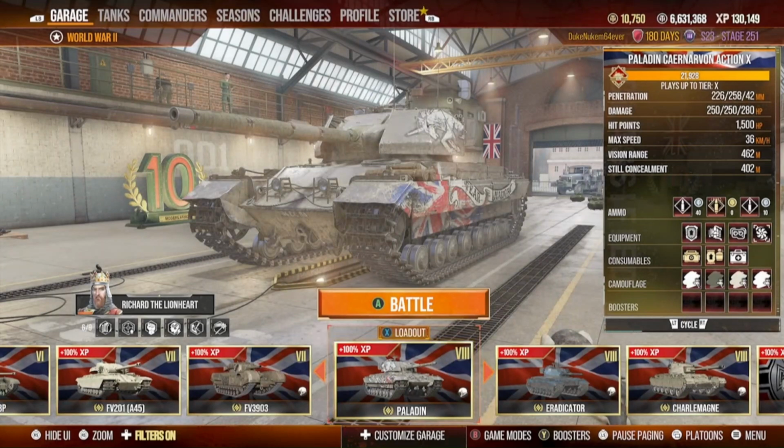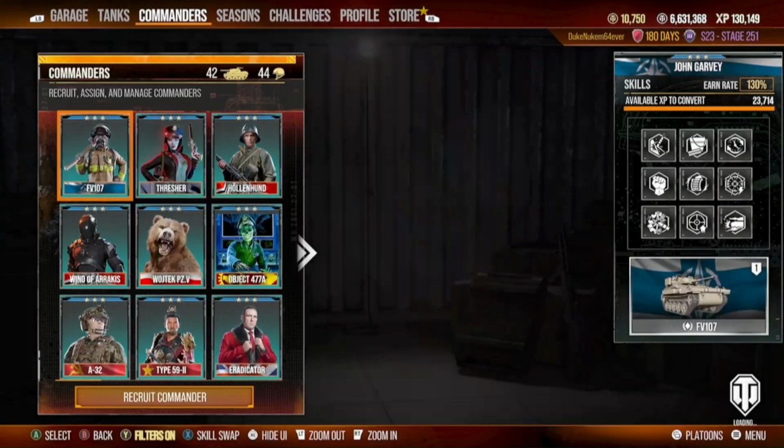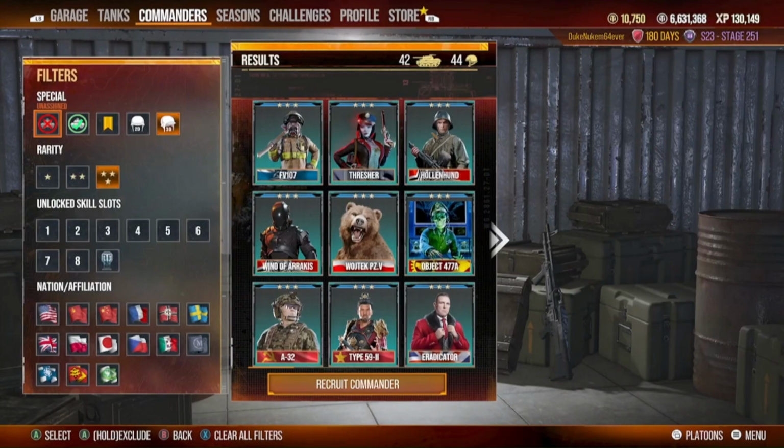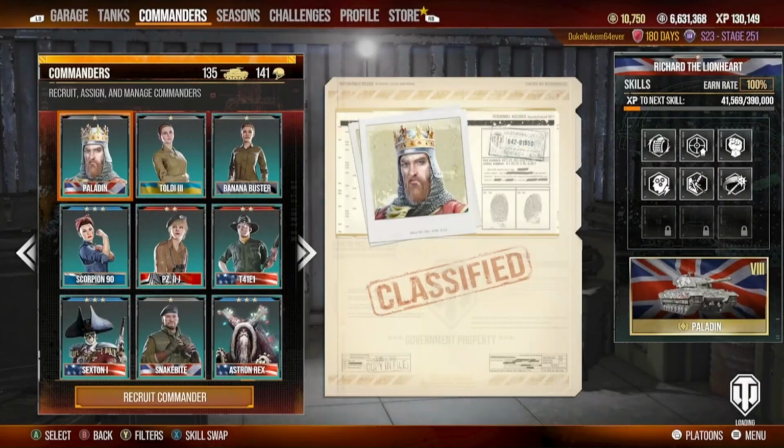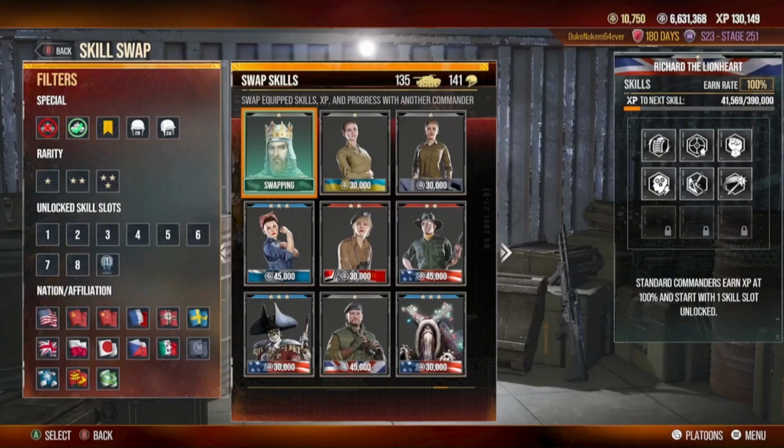So this is what I'm going to do. I'm going to show you a little trick here. We're going to swap commander skills. So I'm going to go to this commander. Let's try this. Clear it out. Make it neutral. Go back to commanders. There we go. Paladin. All right.